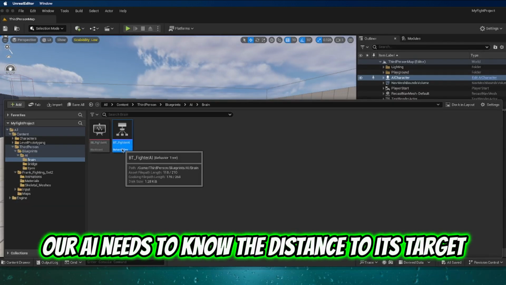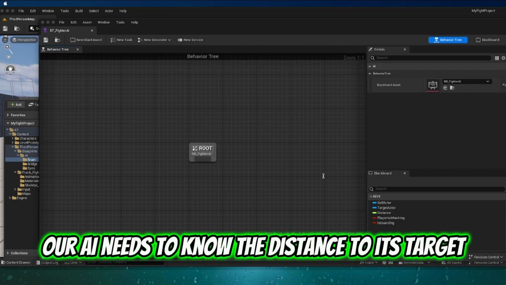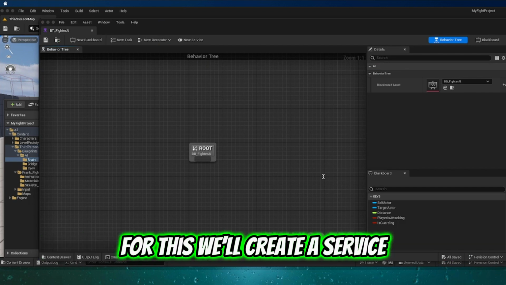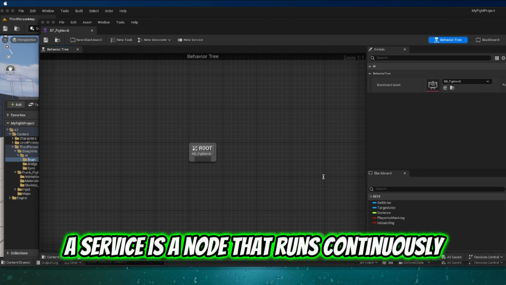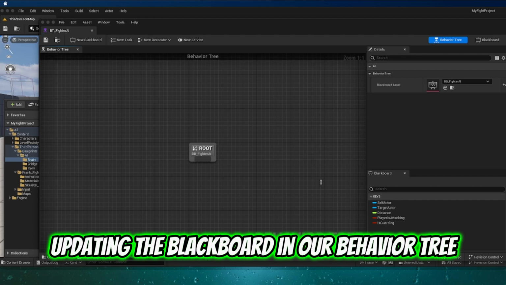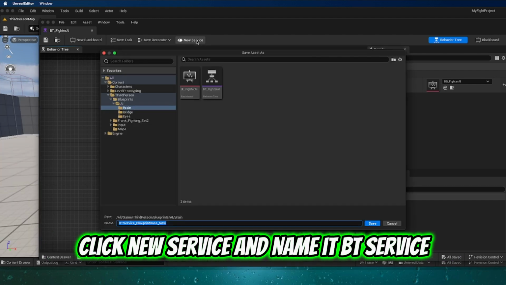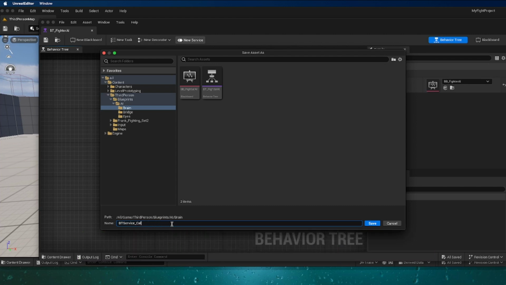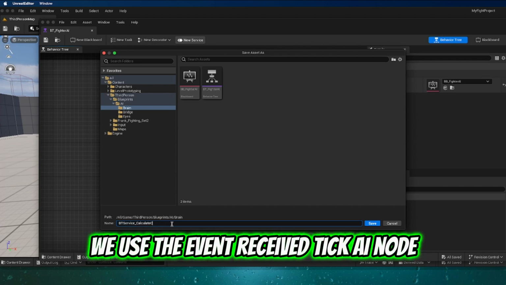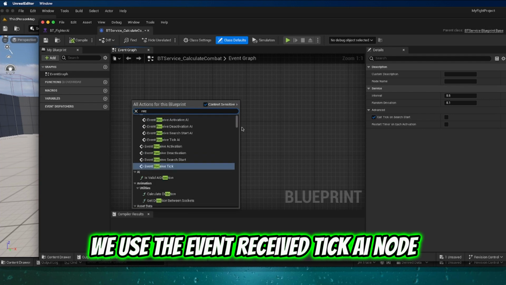First, our AI needs to know the distance to its target. For this, we'll create a service. A service is a node that runs continuously, updating the Blackboard. In our behavior tree, click New Service and name it BT Service Calculate Combat. Inside this service, we use the Event Receive Tick AI node.